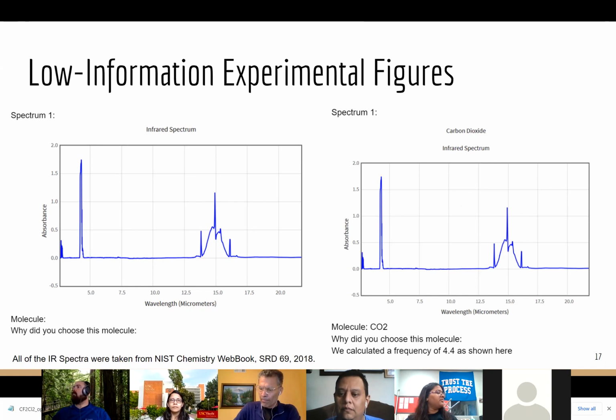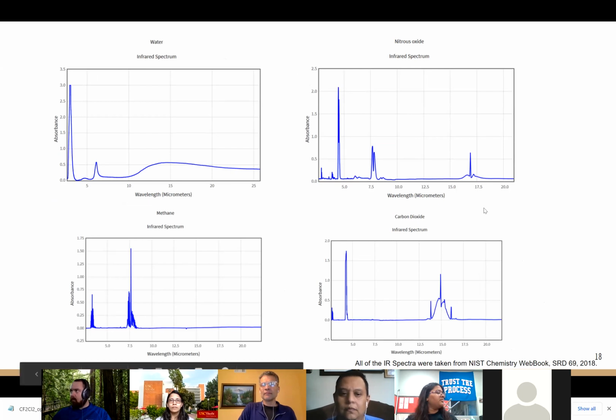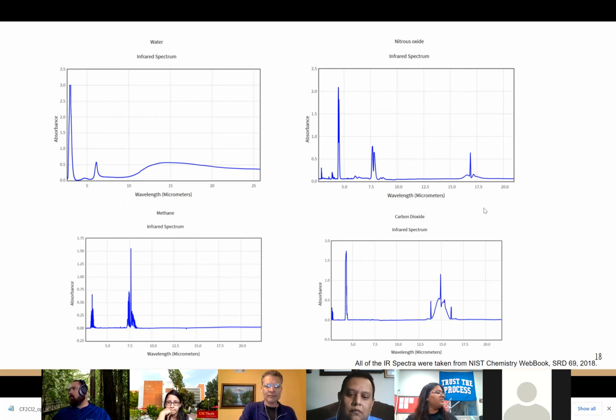And so there's the 4 that you give them. So they could do this individually. They could look at the graphs with a partner or a group and come up with water, nitrous oxide, methane, and carbon dioxide. And so the premise of it is just to get them to kind of think about, okay, we've talked about frequencies, we've talked about absorbance of the IR, what is this graph showing? And how can I relate it to the homework that they did?